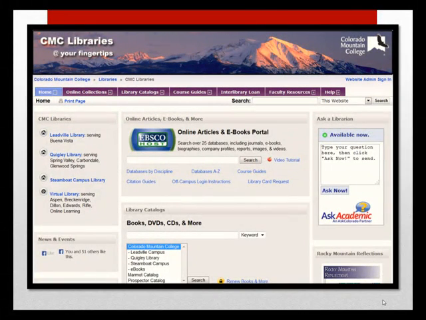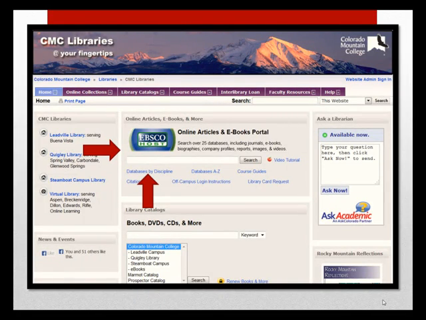With the keywords you develop, you can search catalogs and databases looking for information about your topic. Start your search on the library's homepage in the EBSCOhost portal. The portal accesses articles and ebooks and is located at the center of the library's homepage. Additionally, you may wish to use specialized subject databases. Just click on the databases by discipline.